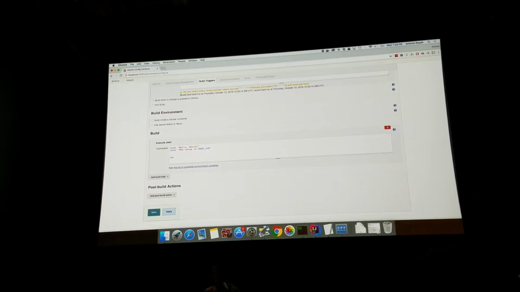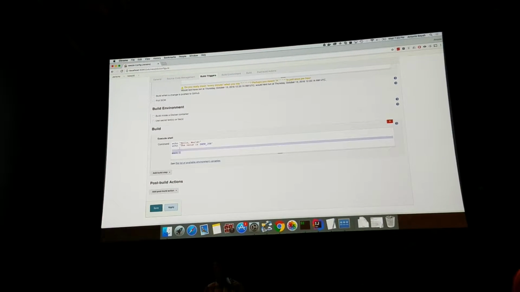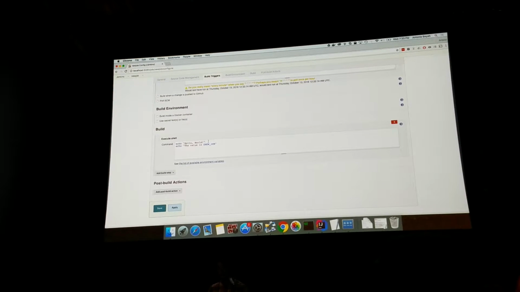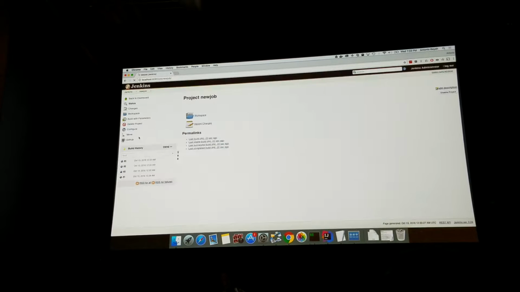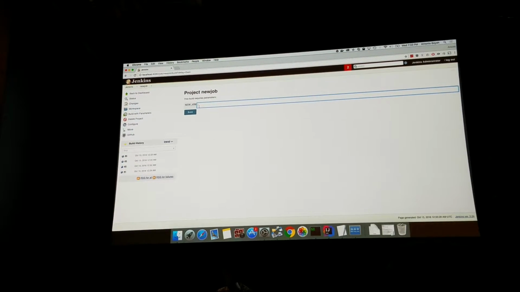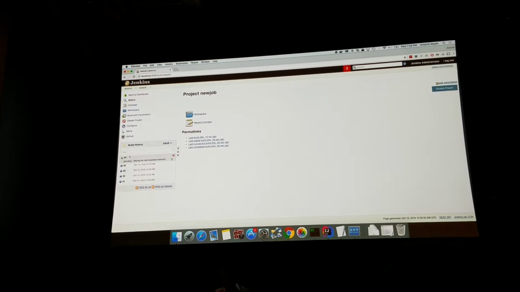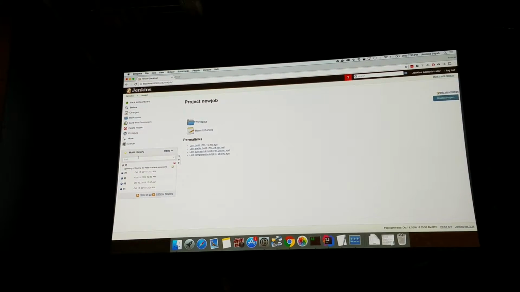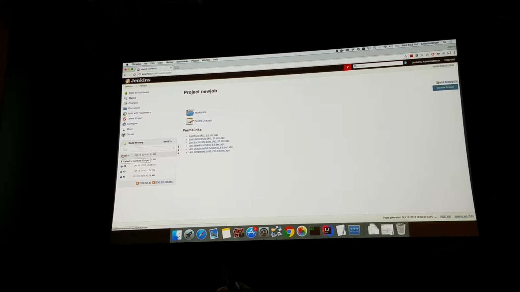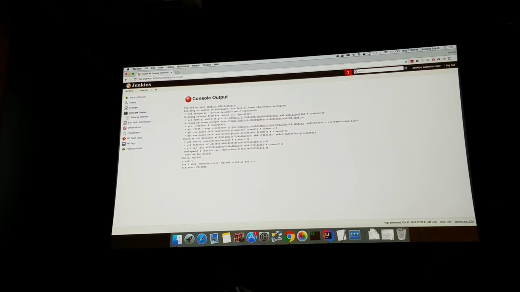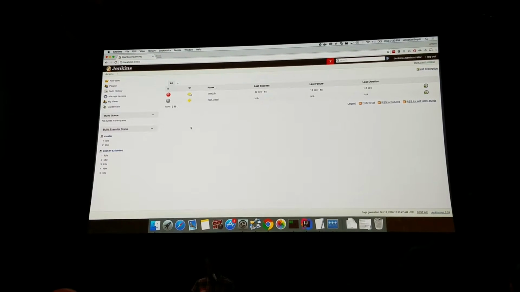So another important thing to know about Jenkins is by default, any of its shell steps that it executes, it wants to look at the return code to determine whether or not the command succeeded. So you can see the build went from blue to red. Okay, all basic stuff.